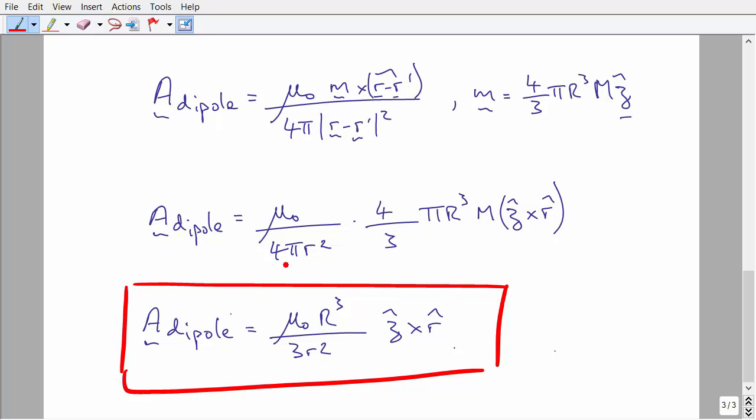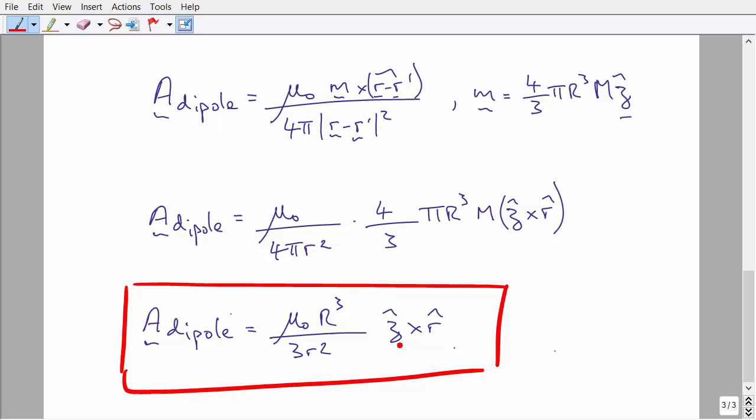Okay, so there's our expression for A, and really the only bit of work we're going to have to do is to take this cross product, z hat cross r hat, and you'll remember that this cropped up in the previous calculation as well, and I suggested you should convince yourself that you know how to do this. I thought it might be useful really to show you this. This is really why I'm doing this calculation, just to make sure you know how to take this cross product. These crop up a lot in vector calculus, and you need to be quite familiar with how to change basis in order to take a cross product of this kind. So let's do that now.